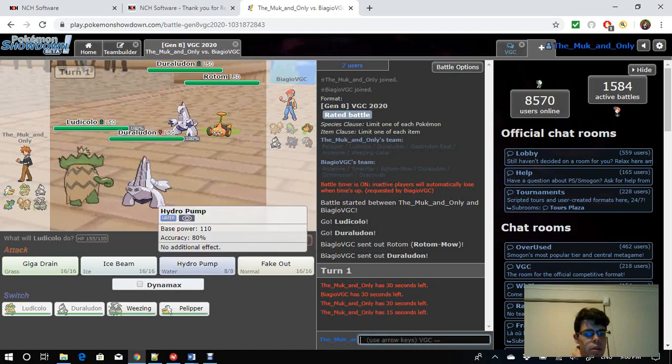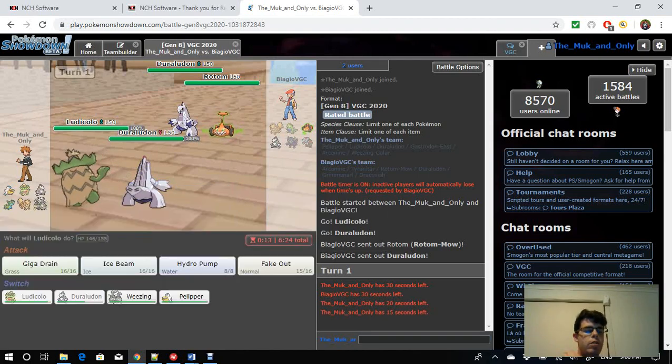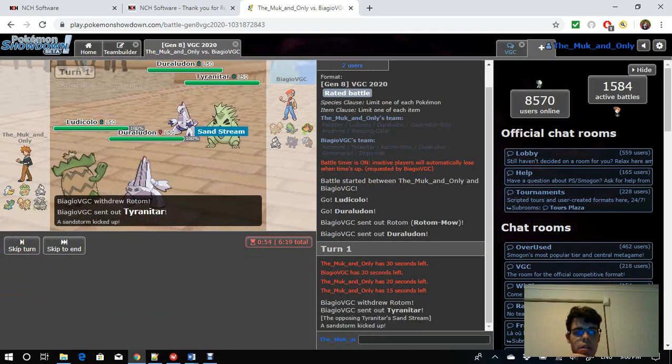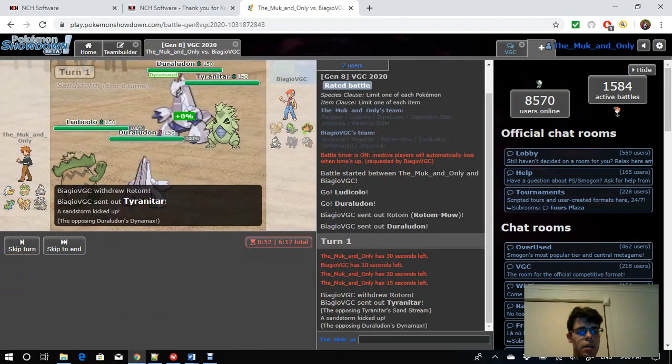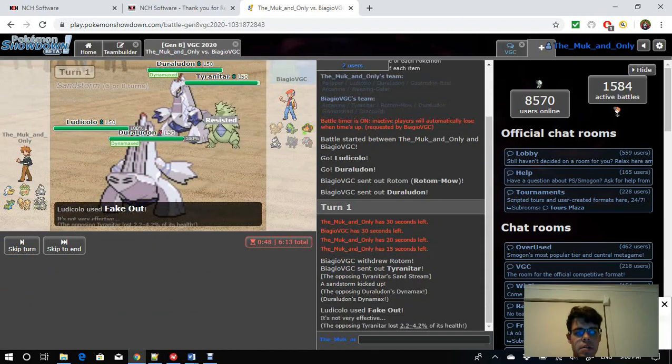Yeah, let's just do that. We're going to Fake Out, and we're going to Max Steelspike the Dragapult. Let's see what happens. Okay, Tyranitar. Okay, so I've got Sand. That's fine. Okay, they're faster than us.